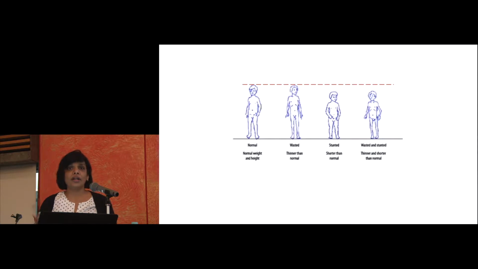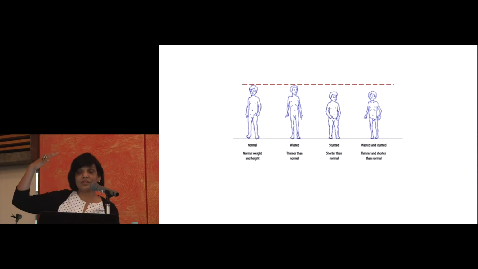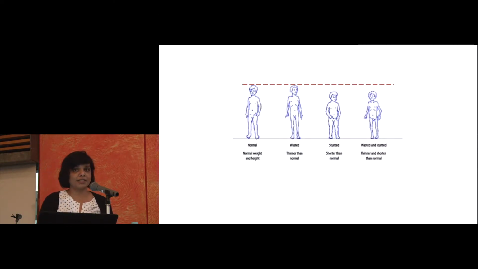Just to show what it looks like, on this side is a normal child with a normal weight for height, and the wasted child clearly has the same height as the normal child but is thinner. So it's the thinness. Whereas the stunted child is shorter than the normal child, but is not necessarily thin. If you don't really know what the standard should look like, they look fine. There are several photos, but since it's not a nutrition class, I'm not going to go into any further detail. And then the most unfortunate condition would be children who are wasted and stunted, and by no means is this uncommon.